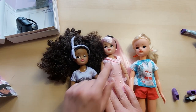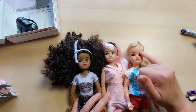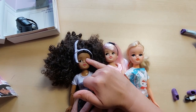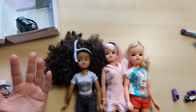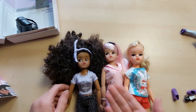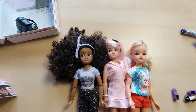She's got these really full lips. They've all got very similar mouths. There's not a lot of difference. Obviously, another thing that is different though. See how these have got eyelashes? The collector's line has eyelashes. The Playline doesn't. But again, it's because of the market it's aimed at. It would be nice to have eyelashes. But to be honest, you don't really notice because she's got these little painted on ones and I think they look just as cute. So you can see there's not much difference.